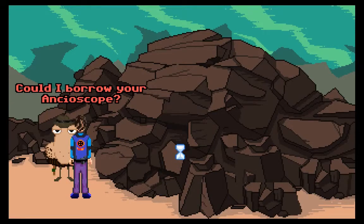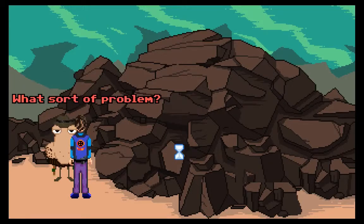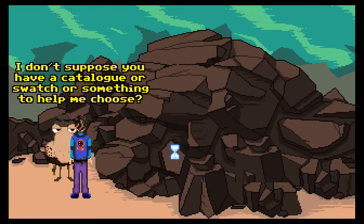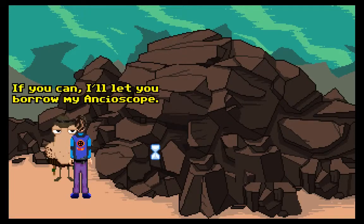Could I borrow your ancient scope? Well, maybe if you could help me with a problem. What sort of problem? You see, I can't decide whether to paint my bedroom on the spaceship ocean grey or military grey. I don't suppose you have a catalogue, or swatch, or something to help me choose? What a coincidence! I'll see what I can do. If you can, I'll let you borrow my ancient scope.